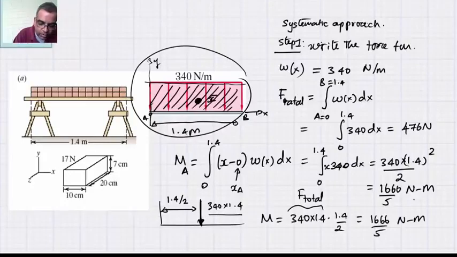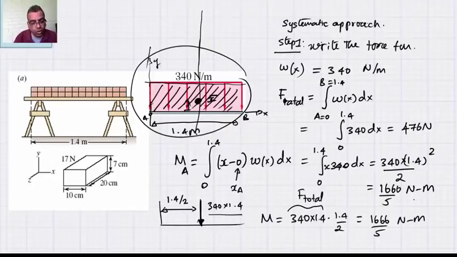I don't really care about the y location of the centroid, only the x location, because I only care about the line of action. When we go to 3D, we will look at the y bar and all this stuff. Right now it's only the line of action. That's how it goes. Any questions? Right? This is our method.